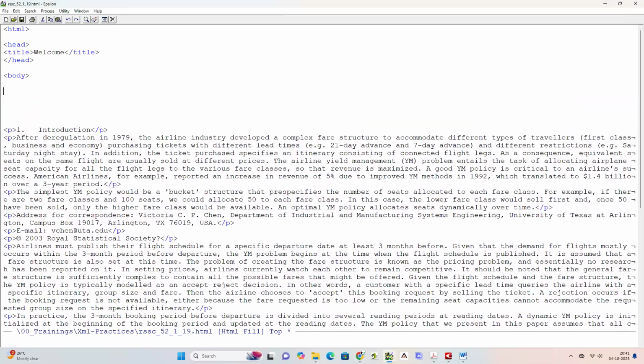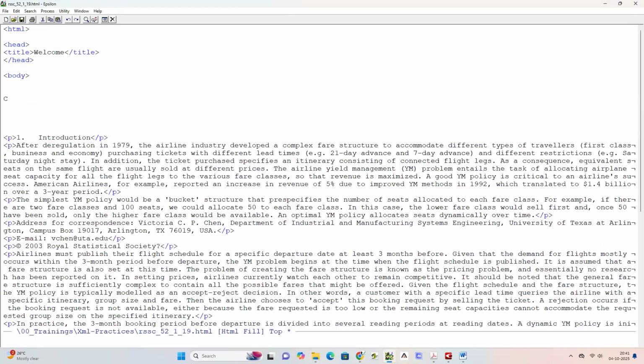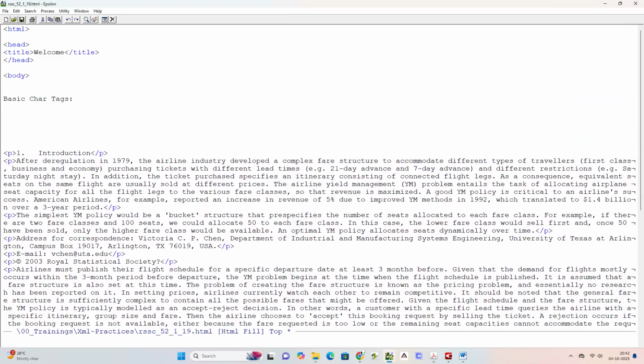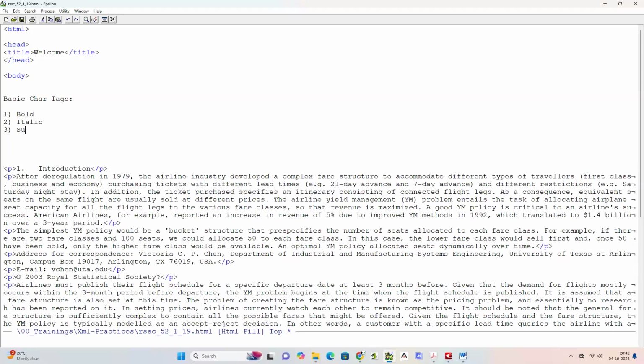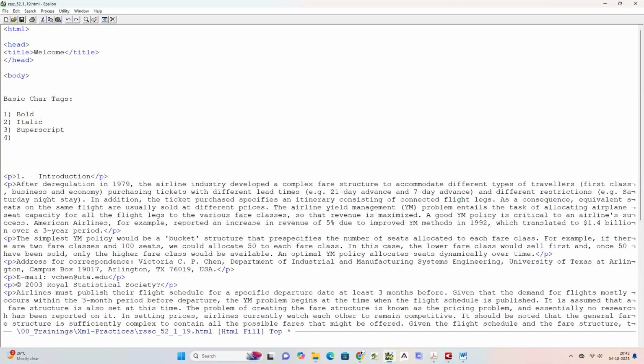Basic character tags. Just note it. The first one is the bold tag, the second is italic, the third is superscript, and the fourth is subscript.